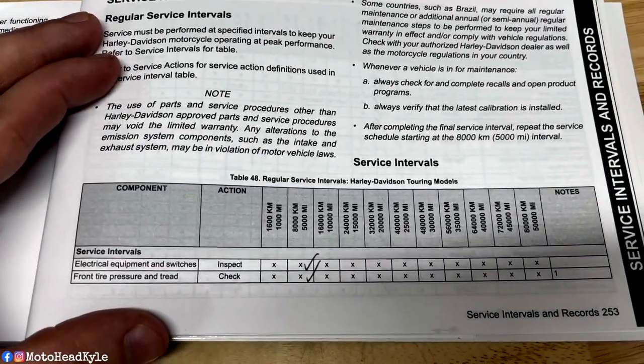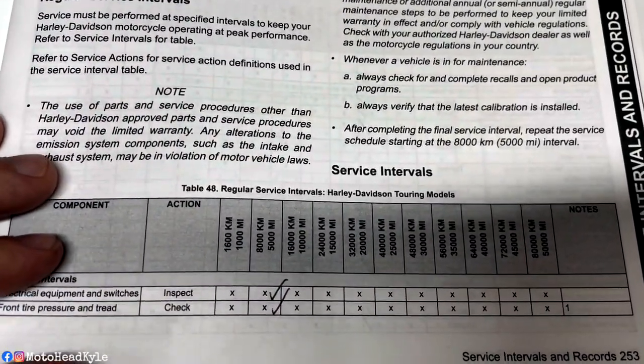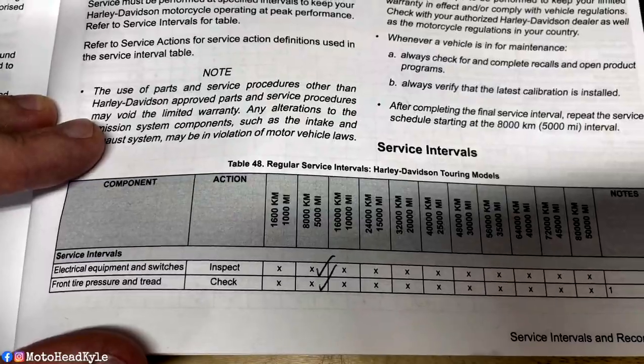And if you are unsure, there are some websites where you can get a full list of checklist items for a 10K, 5K, 10K, 20K, and so on and so forth. But if all else fails, you have a service manual, you can use that and or your owner's manual. Here, I'll show you in a second. So as you can see here, you have your 10K. I didn't check anything off this time, but you have your whole service intervals.